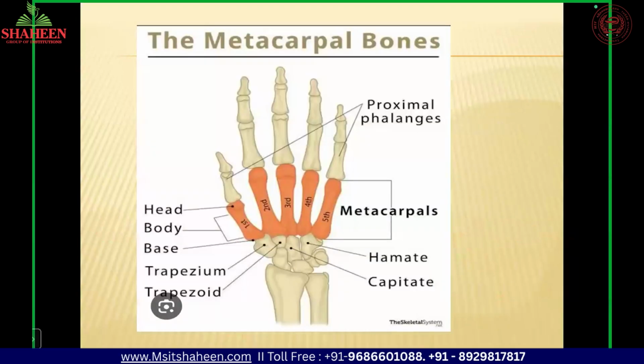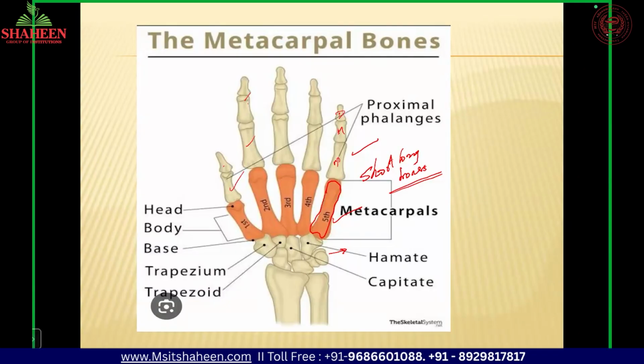Okay. So these are the carpal bones. We said that the metacarpals and phalanges will be considered as short long bones. This is the metacarpal bone, and these are the phalanges. We have three phalanges: the proximal phalanx, the middle phalanx, and the distal phalanx. All these are examples of short long bones.